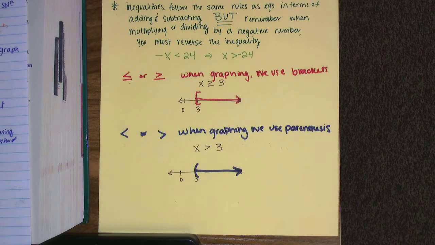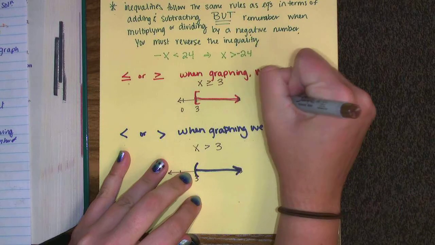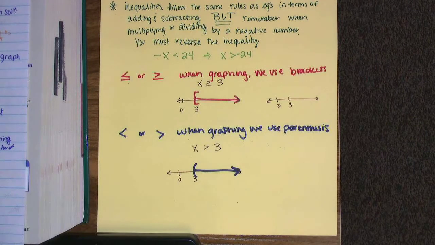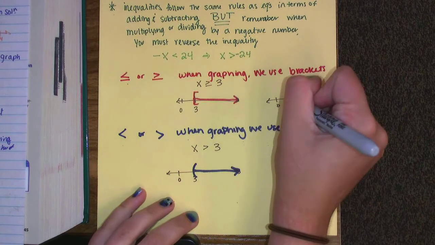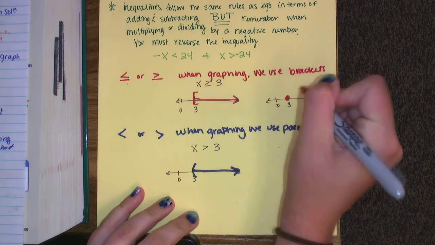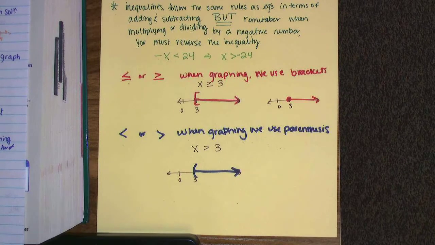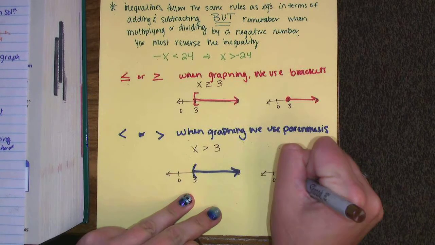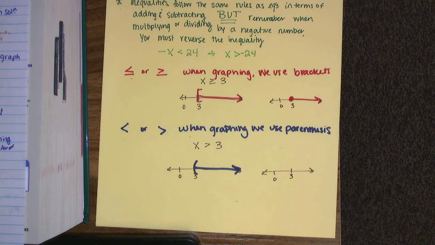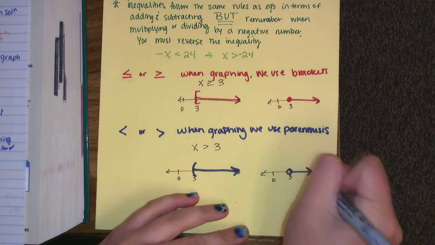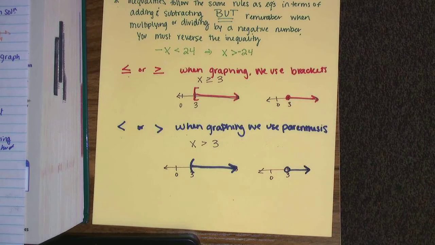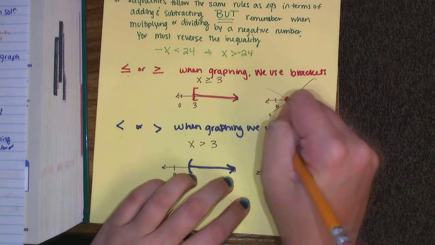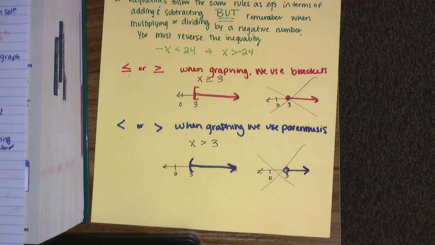Okay, previously you've probably used a notation that looked something like this for the same thing. So you probably used a closed circle and you went that way for that type. And then for the other one down here, when you had it like this, you probably used an open circle and had something like that. Okay, we are not using this form. I will take points off for that form. We're going to be doing it this way.